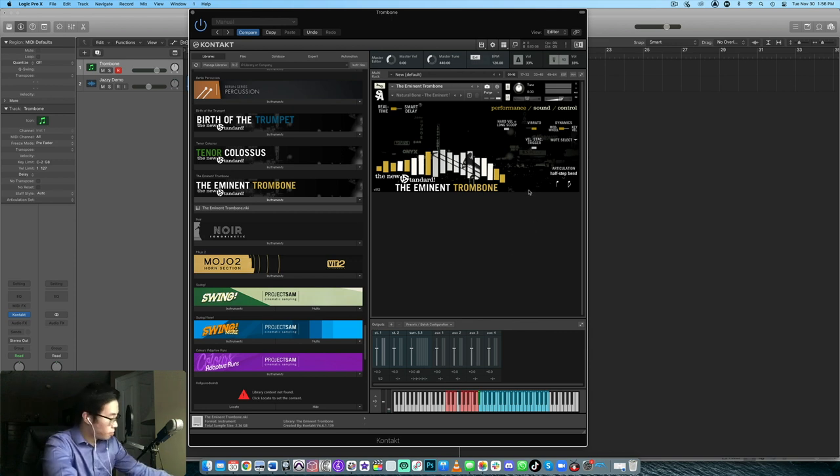And so the fact that we have all these key switches fitting within just one or two octaves or so, that already makes it very convenient. Now, obviously, the real-time playing, while it's very responsive, you can definitely hear it's pretty MIDI-like, right? It doesn't sound entirely realistic just because the trombone player would have more natural connections between the notes, and the actual samples themselves feel like they're being put together, you know? Even with the different articulations being played there.